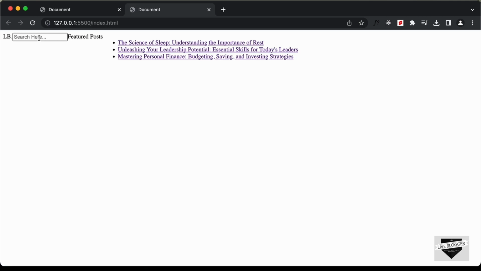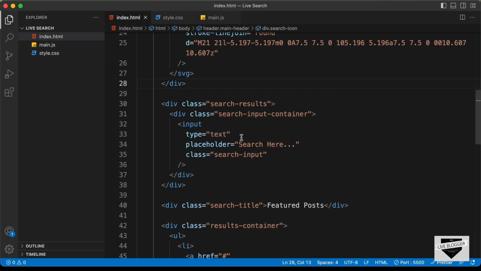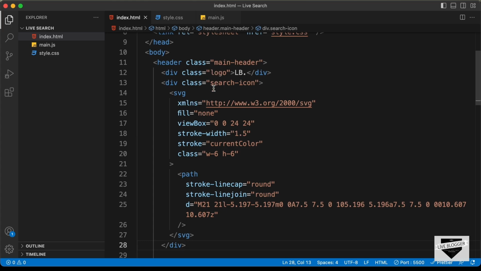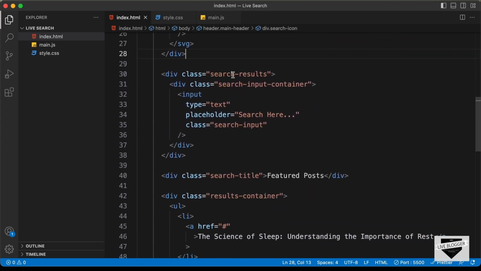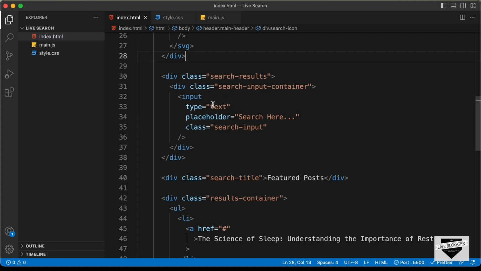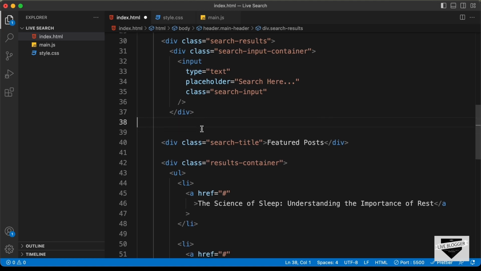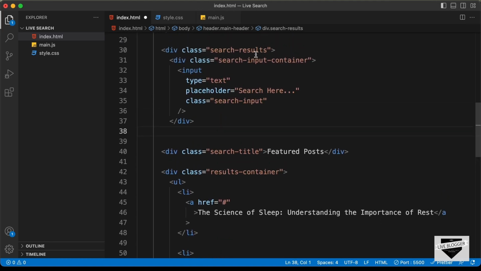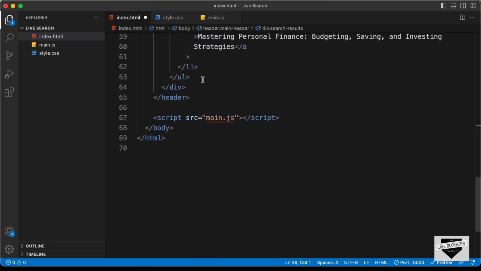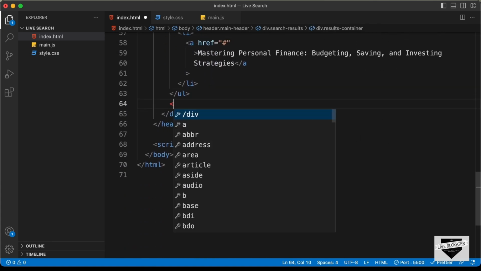and now if you go back, here we can see that the logo is on the left side, but the search icon is not being displayed, and we also have all this content on the right side. So what we will do is we will position all this content relative to the header. So if we go back to our HTML file, here we can see this is the main header, and in that we have this search results division, and in that we need to have all these other elements. So what we will do is we'll just remove this ending div tag from here. We need to place all of these elements inside the search results division. So I'll just add the end tag over here.